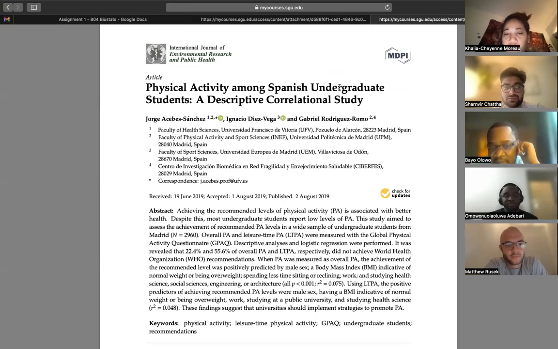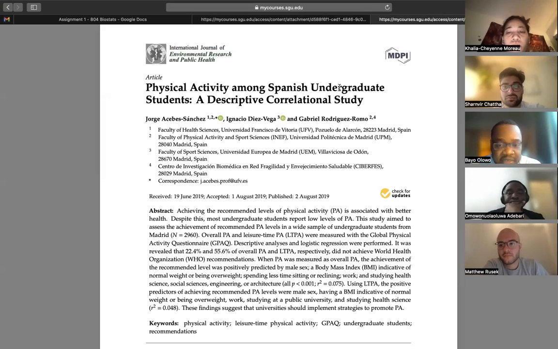The third question is talking about the information given in the article, about how the data is distributed. We said yes, the result is in paragraph 1, and table 2 basically showed the sample to be 7.1% female and 32.9% male, and 26.5% at a BMI outside the normal range. 10% were underweight and 16.5% were overweight or obese. Based on overall physical activity, 77.6% achieved recommended physical activity levels, but this figure fell to 44.4% when only leisure time physical activity was taken into account.